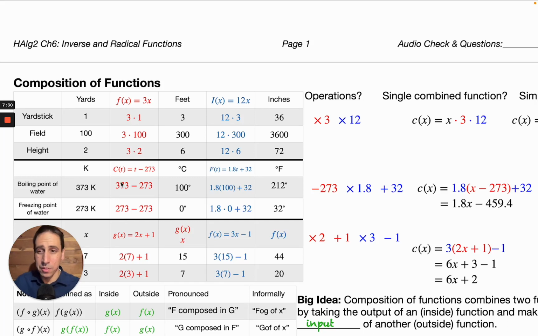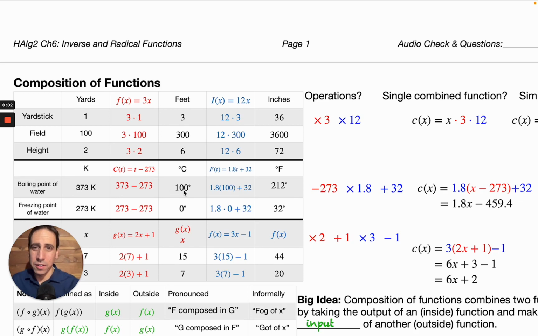If you're not taking chemistry, you might not know that there are actually 3 different scales for temperature. In the United States, we basically all use Fahrenheit. Scientists like to use Celsius, but chemists actually like to use Kelvin. Kelvin and Celsius are basically the same, they're just 273 degrees off. So the boiling point of water in Kelvin is 373, and if you want to translate to Celsius, what you have to do is subtract 273. I know it's a weird formula if you haven't taken chemistry, but that's just what it is.